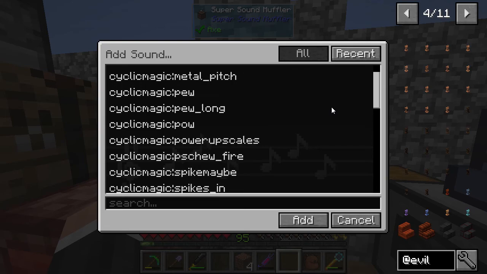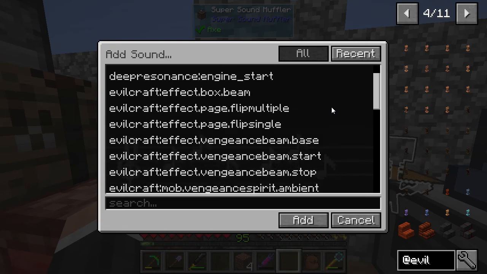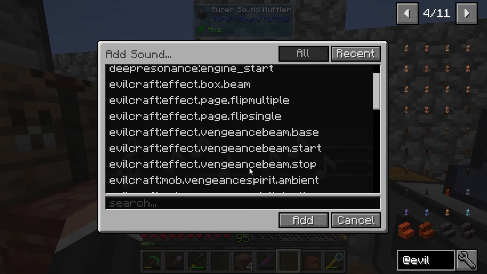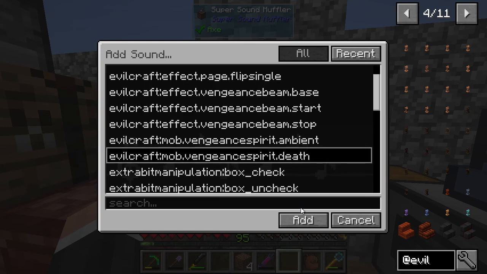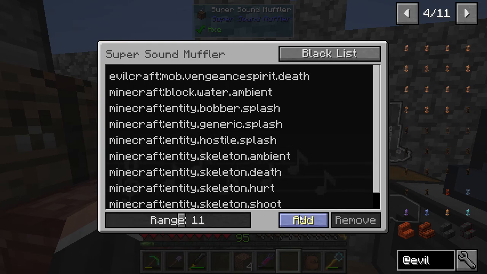It's really irritating. If we look, Evilcraft. So this is all box beam, vengeance beam, mob vengeance, spirit death, which is not that. I mean, I could add that and see, but yeah.